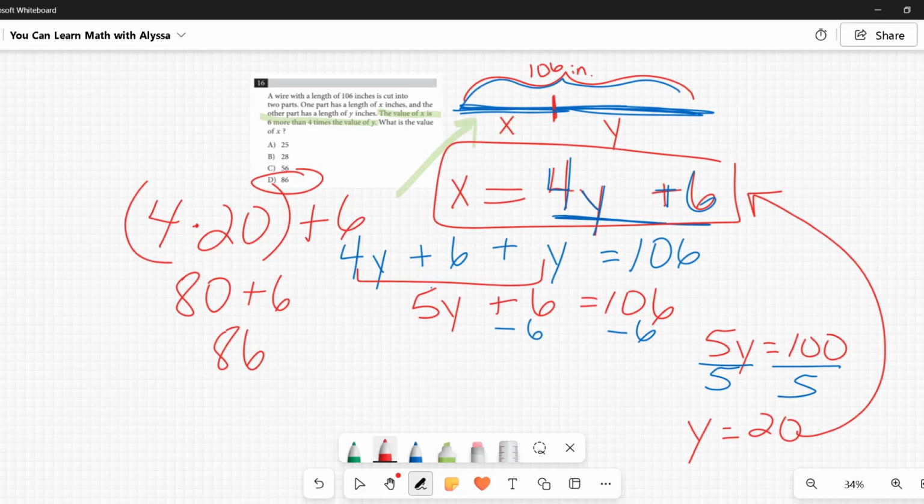D is my answer. This part of just figuring out what y is, I think is probably, for a fast student, about the same as typing it in and graphing. But then because you have that additional step of putting the 20 back in, graphing might be a little bit faster. But if you want to do it by substitution, as always, I ain't going to stop you.